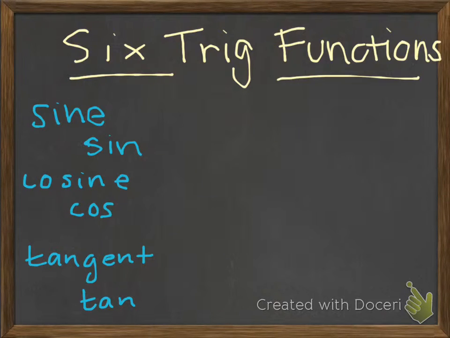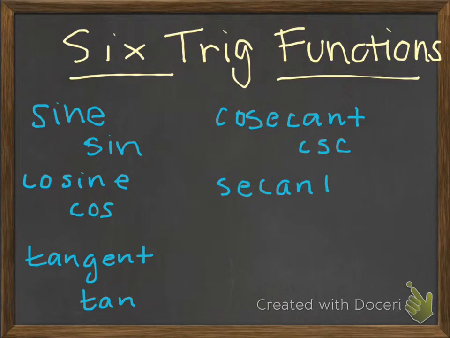The new 3 trig functions that you have not learned about, the first one is called cosecant. And notice I'm lining this one up right next to the word sine, and there is a reason to that, and you'll kind of learn that as we go. Abbreviation for this is CSC. The next trig function is secant, and the abbreviation for secant is SEC. And the final trig function is cotangent. And the abbreviation for cotangent is COT.